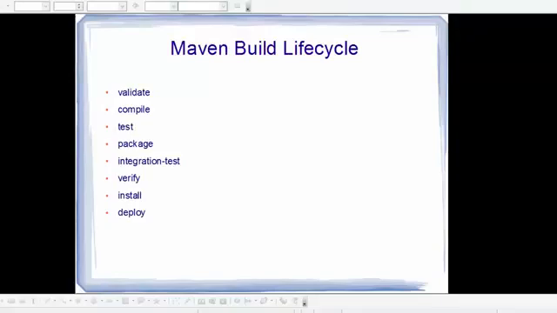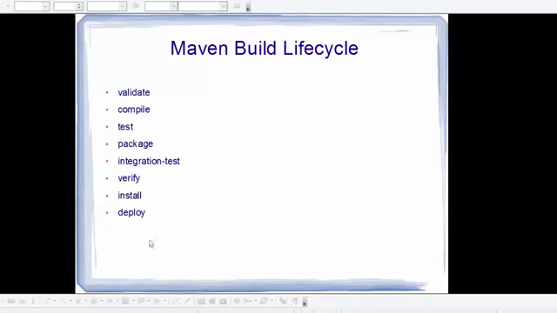Now, for a developer who is developing this project, this means that he is only required to learn a small set of commands to build his Maven project, and the POM or project object model will ensure that they get the desired result. Okay.